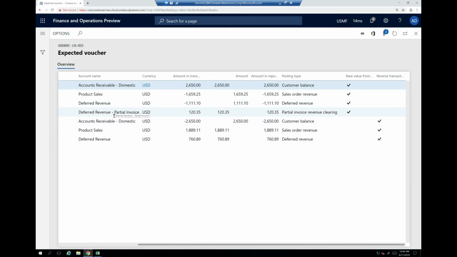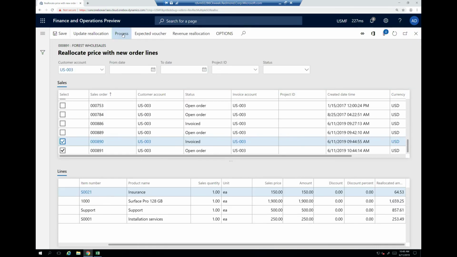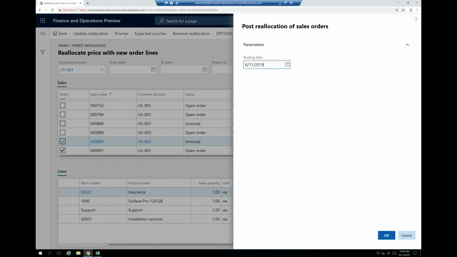I think there was a question in the back. What date does it use for the reversal? Let's see. So the question is, what date does it use for the reversal? When you click process, you tell us the date to use for the reversal. So the same kind of problem, right? You could be in a closed period. We're going to default it to the invoice date. But if that invoice date is in a closed period, I believe we actually do default it to the first date of the first open period that it finds.